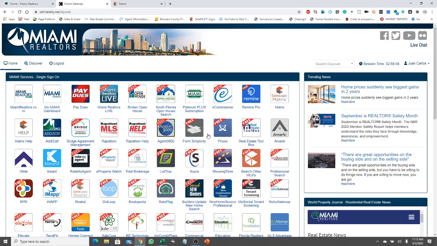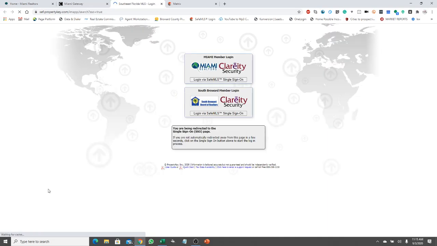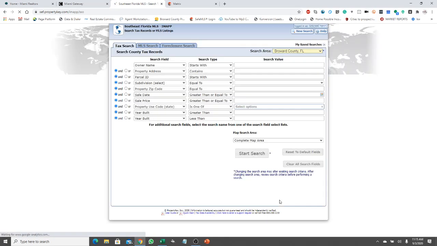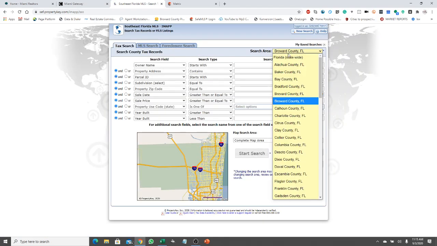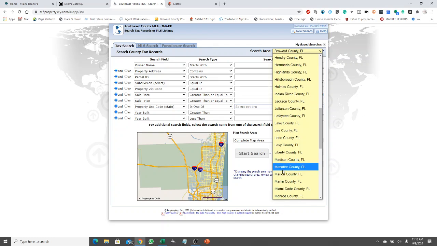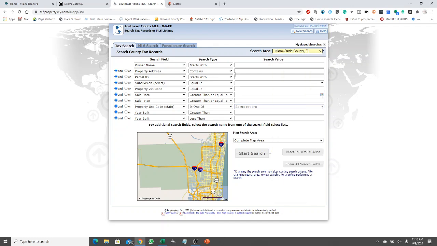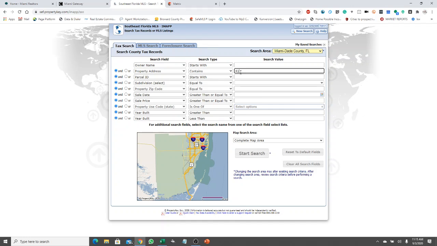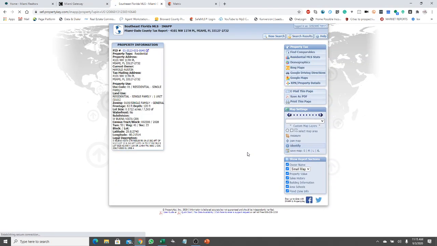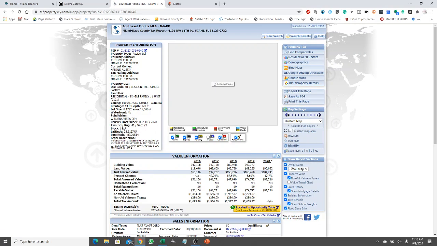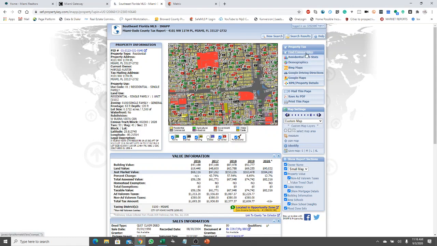Where's IMAP here? IMAP is right here. So this is Miami-Dade. Property address. That's the property. From here, you go to find comps.